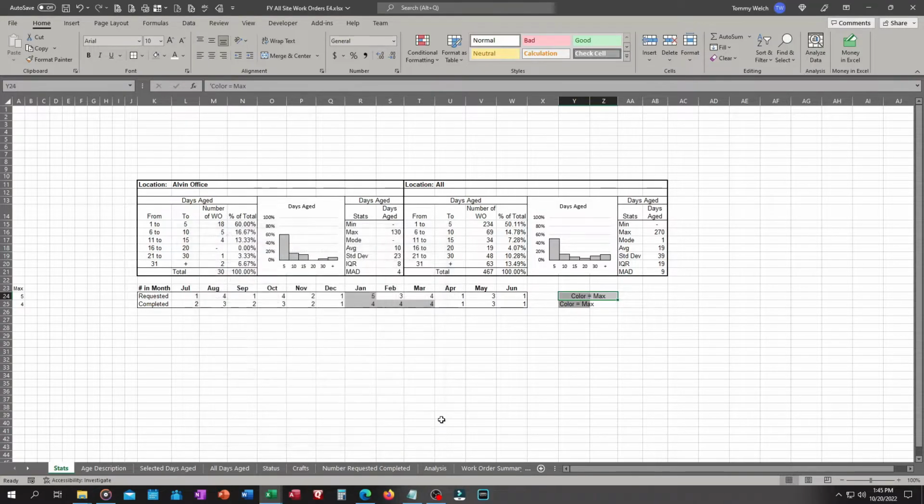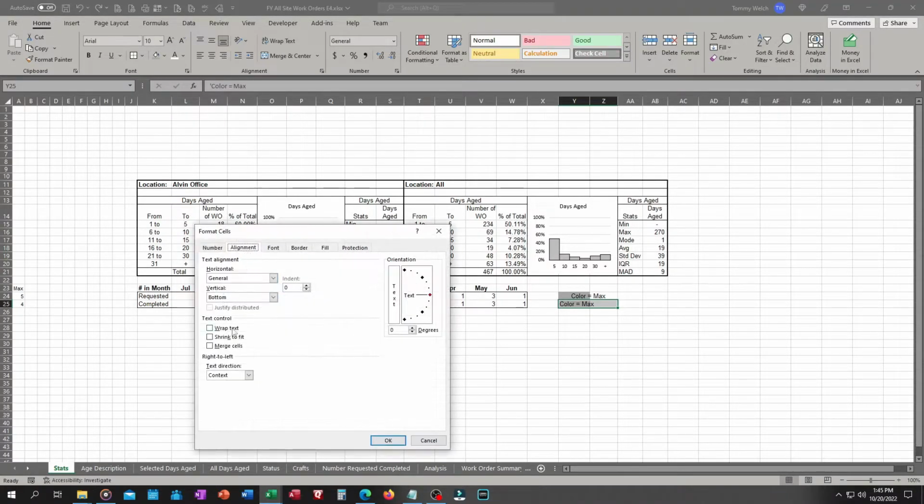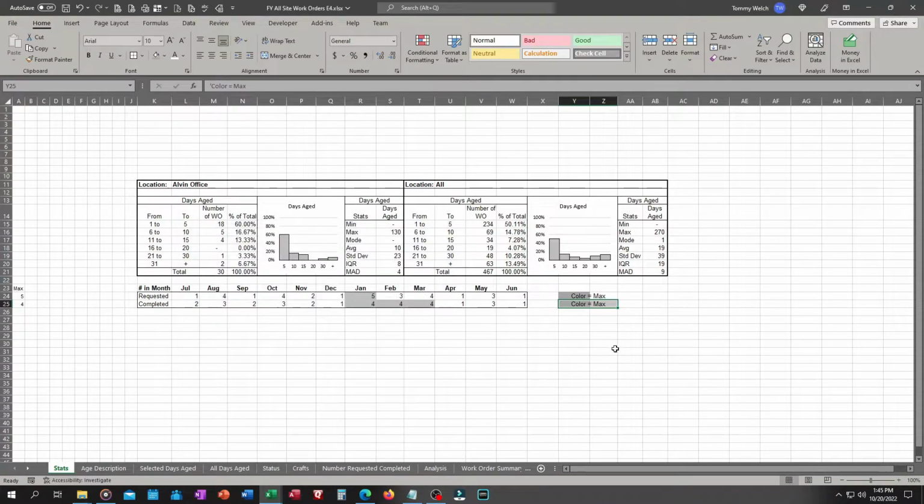Want to center that across selection. Let's do one more thing. We don't need this anymore. Well, maybe we do.